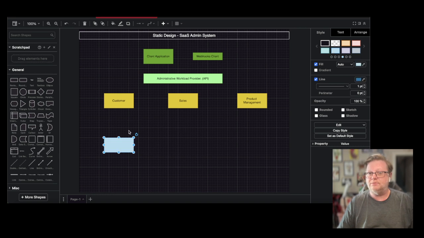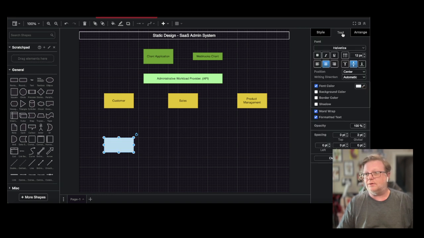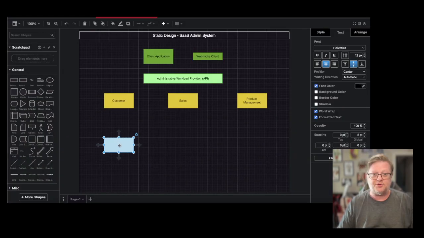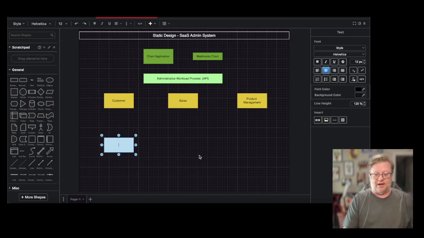Here we go. And font color on this guy is going to be black, so that we've got a nice high contrast. And we've got identity and profile.